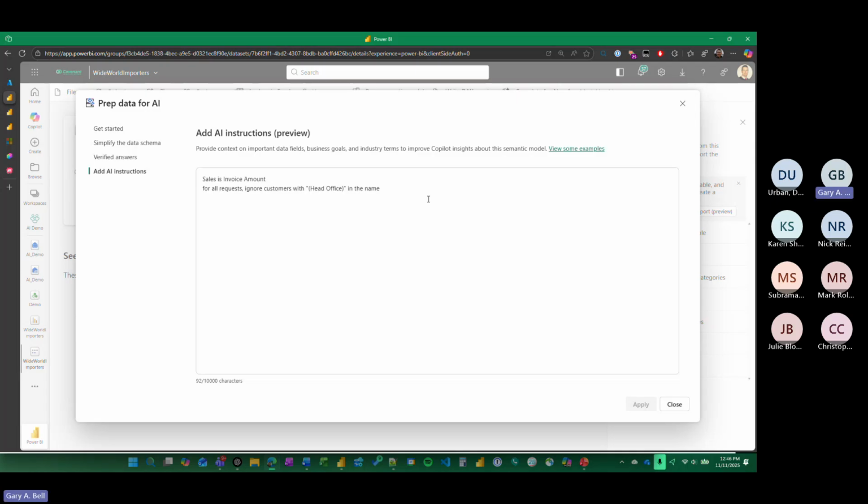Correct. What we're doing right now is in the context of a specific semantic model. So if you've got a large environment, you're going to have to do this process many times. And I say have to, but you don't have to prep these models for AI. Some of the ones we were querying earlier are the unprepped models. Depending on how well you've done some of the work in the model itself and how easily the agent can understand your base model, the better the results. But the more information, the better, right? Yeah.